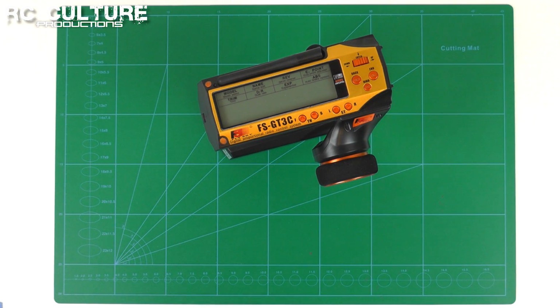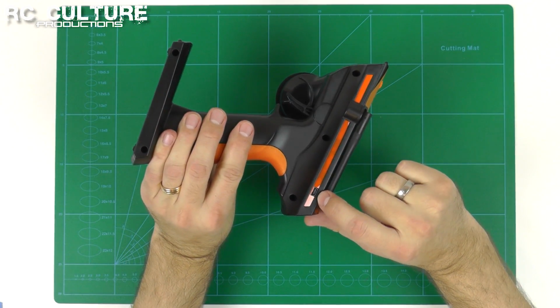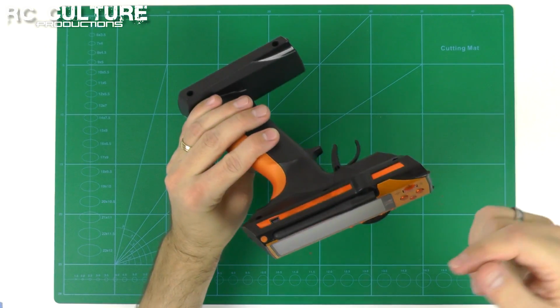So coming with this radio, you get the radio itself, of course. You get the 3-channel receiver. You get the LiPo battery, you get a CD so that you can run that into your computer and download firmware updates for the radio. And you also get a cable, which is your charging cable. And that cable plugs in here to a USB port and then plugs into your computer on a USB port.